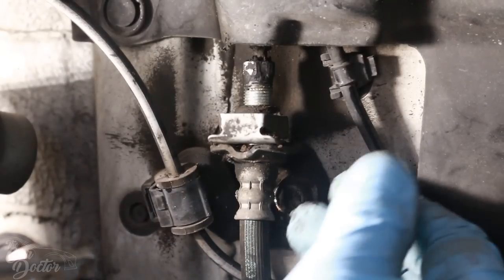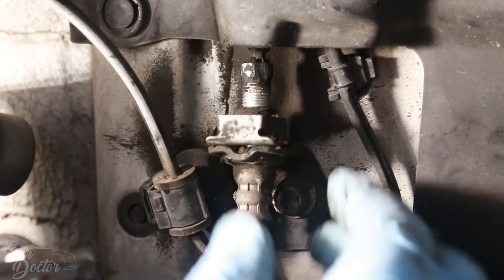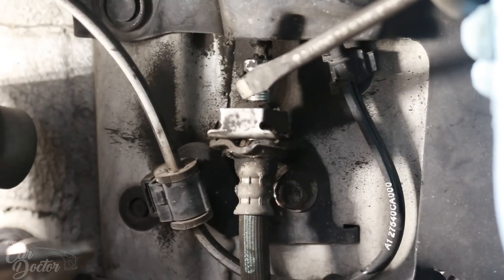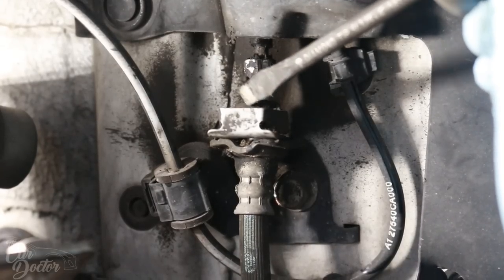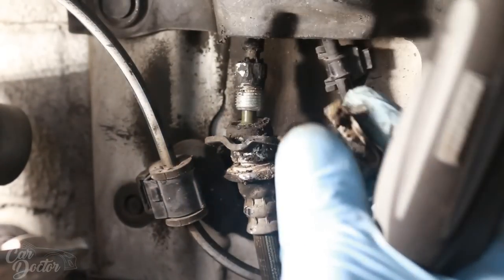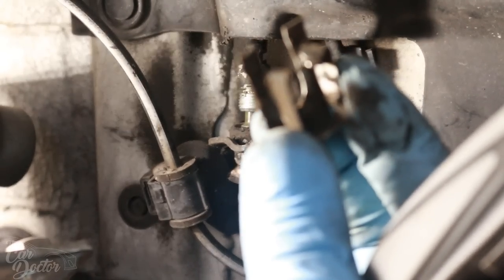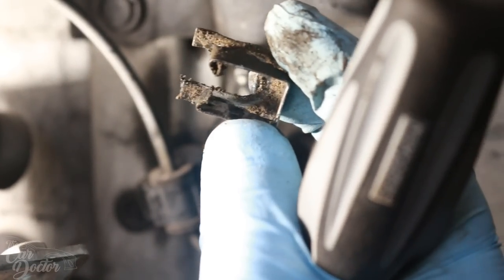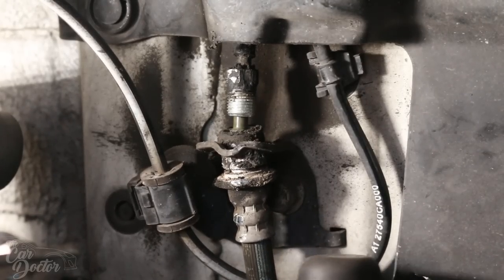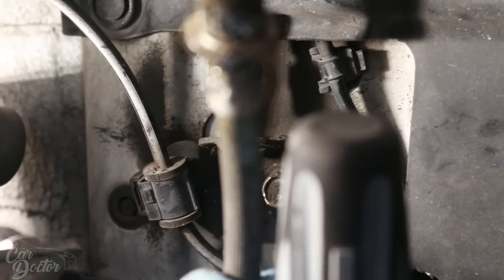Now, to remove the remaining part of the brake line, there's this little clip here. All you have to do is get a flathead screwdriver and then just pry it out. It's not an easy piece to remove, so it's gonna take you a little while. You might need a pry bar or something else. And then after that, you can literally just pull the brake line out.